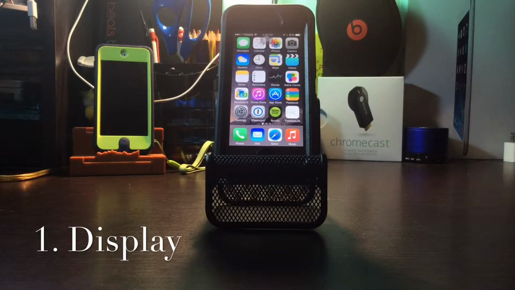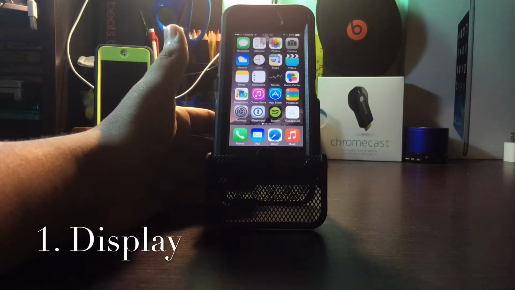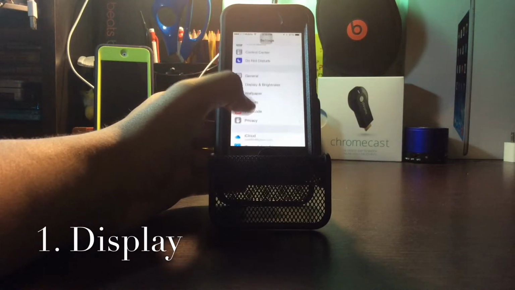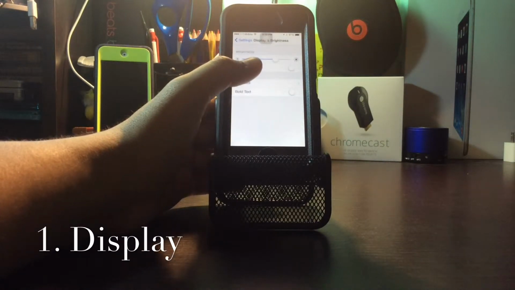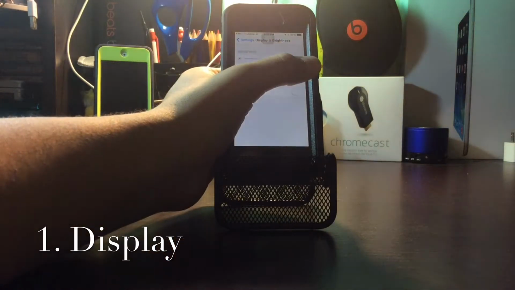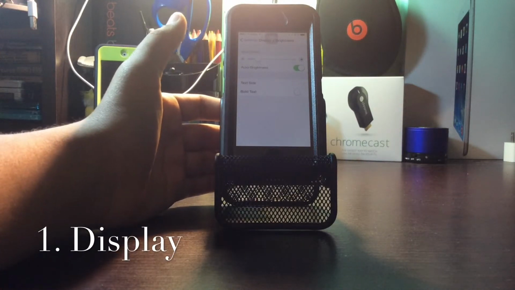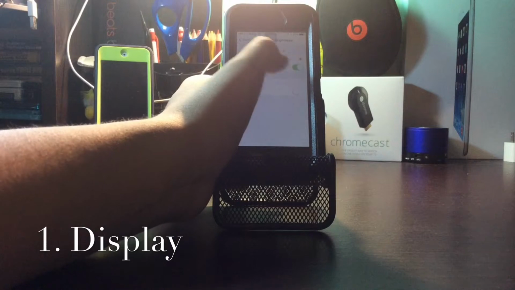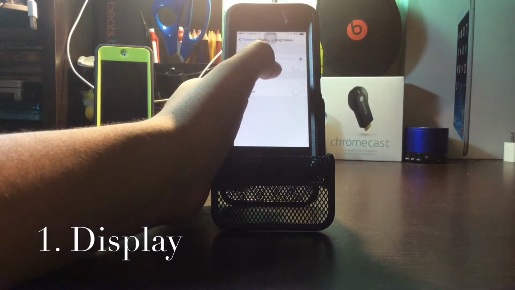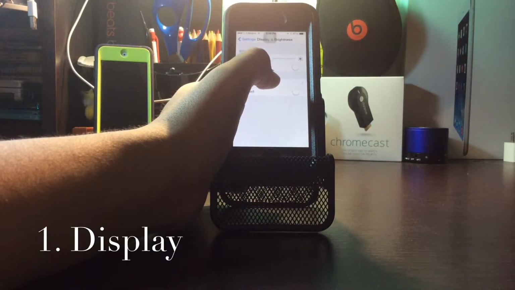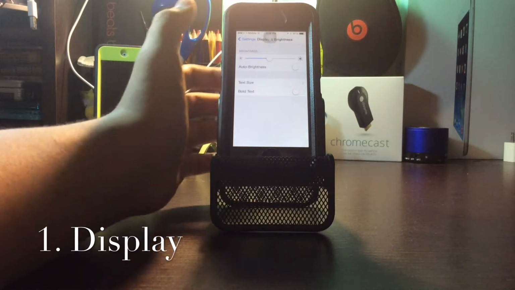So first off, display. Display kills the battery life on every single device. So what you want to do is either just scroll up or go into settings, because sometimes Apple puts up default settings for your iOS device. For example, I turned off mine, but technically if you're that person it would be on, which right now, as you can see, just turned down my brightness. So let's just turn it off, so that way you control it. What I recommend, many people do this, but you can't really see anything. So what I recommend is something in between, so you get some light and some not.